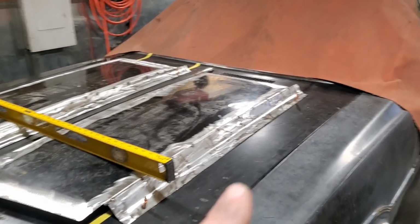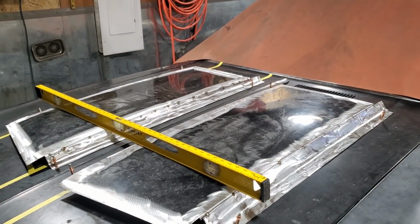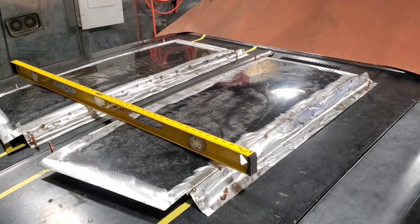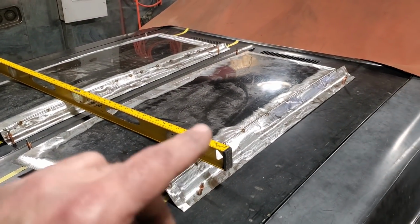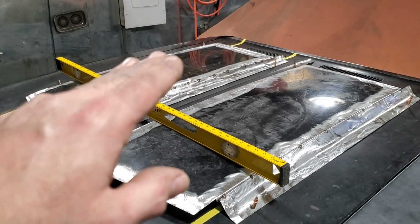Well, I got them welded on, and then I started going back and measuring everything. I'd say I got a good hour into this now. I had everything welded up, and then I just went around tweaking things, making sure the two of these were the same height. This here was flowing nicely to that.